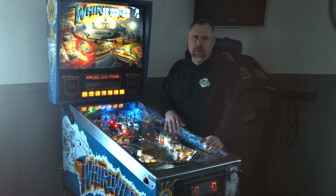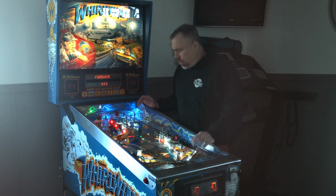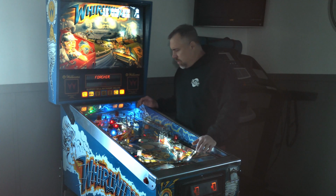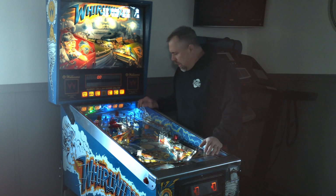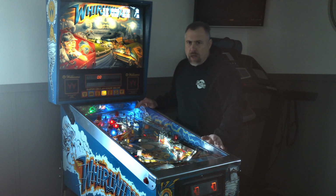All right, and then of course we got to address all the mechanical issues. All the switches in here are junk. We're going to have to replace every single rollover switch, do the flipper rebuild kit, all the standard shop-out stuff that we need to do. We have to figure out what's going on with this lighting. I'm assuming we got some board problems as well.